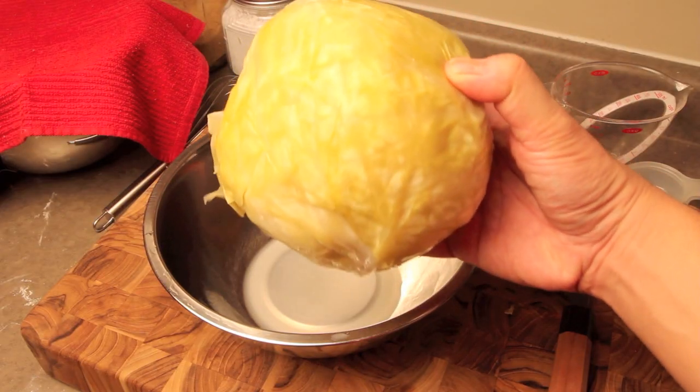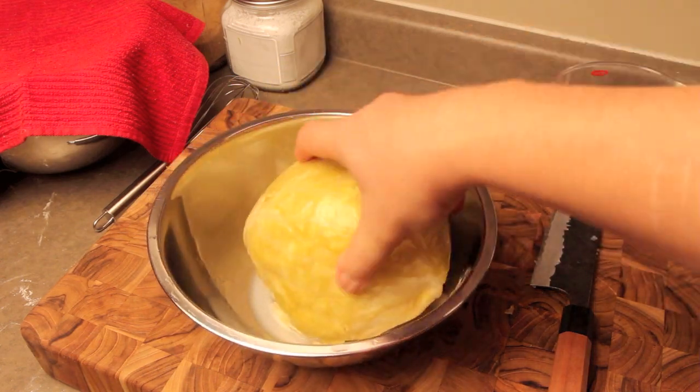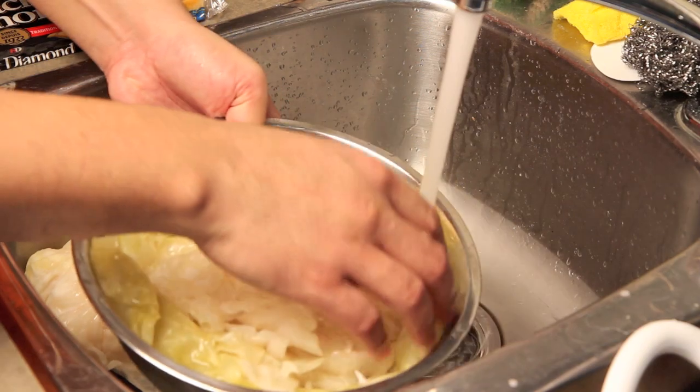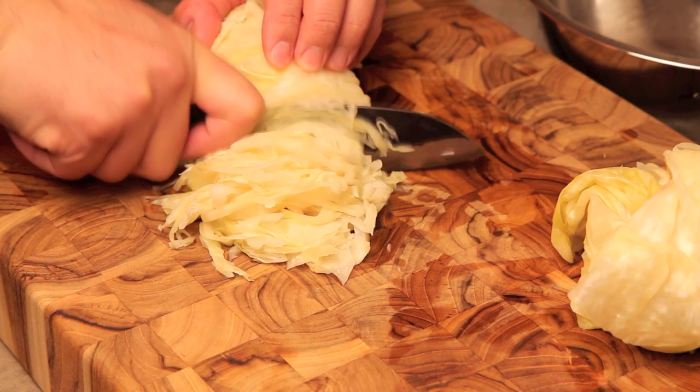In this recipe, I'm using 300 grams of sour cabbage. I got this idea from the cabbage roll video back in 2010. It adds a lot of flavor to the filling. Be sure before you use it to rinse it well in cold water to get rid of the excess brine. After that, shred the cabbage and set aside.